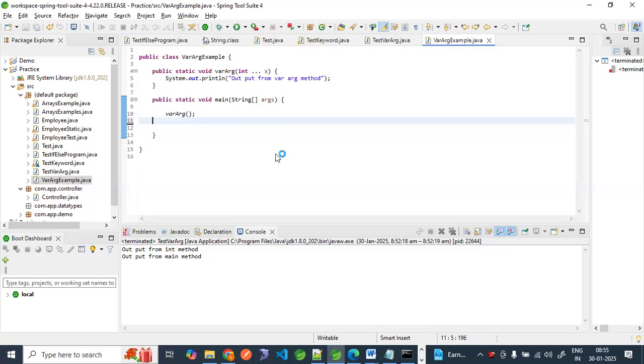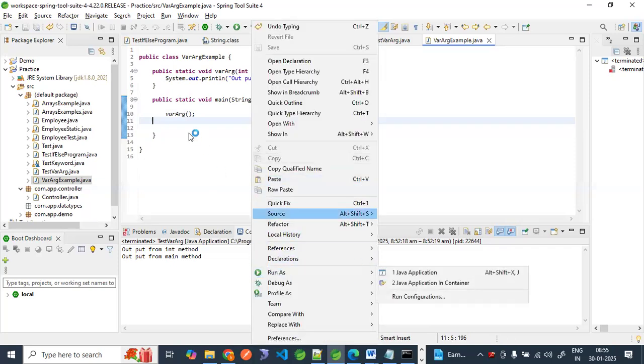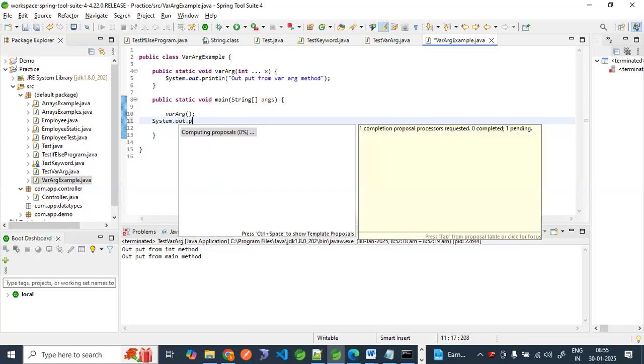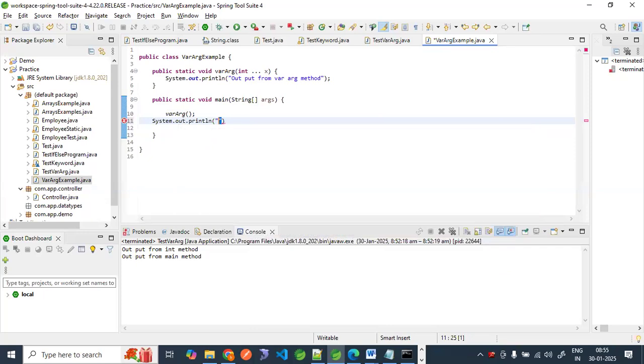Let me add one sysout statement: System.out.println "output from main method". The closing double quote is required.